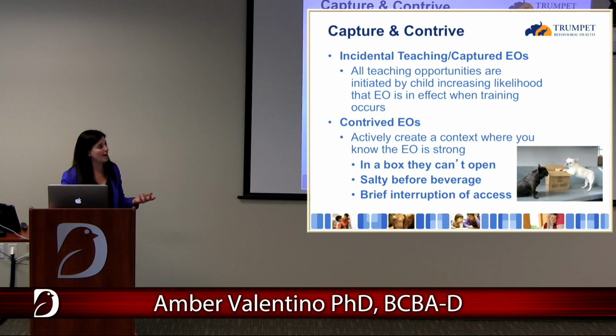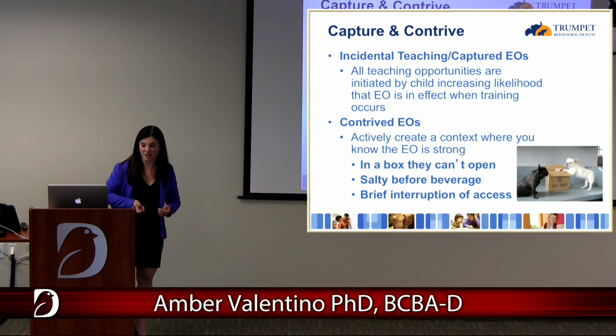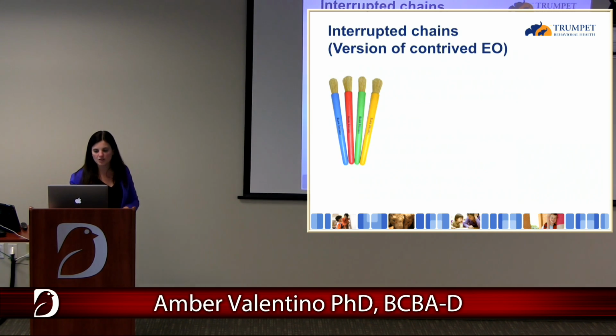You can also contrive establishing operations, so working on actively creating a context where you know that the motivation is going to be strong. So things like having something in a box that they can't open, or giving them something salty to eat before you work on the mands for a beverage, briefly interrupting access to a preferred item. There's a wonderful paper, right, that you wrote, Linda, and there's a piece in there on interrupted chains. It's a book chapter. It actually has programs for this.